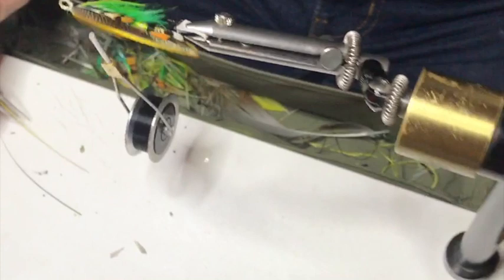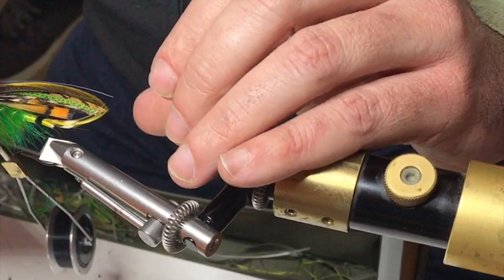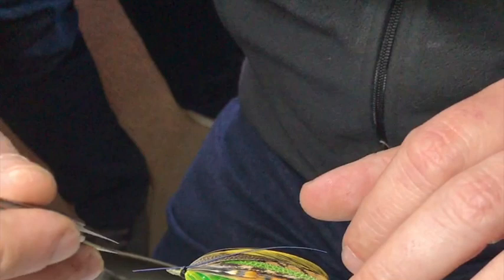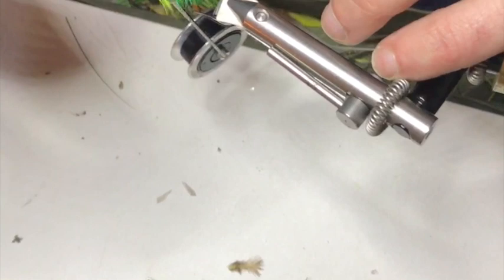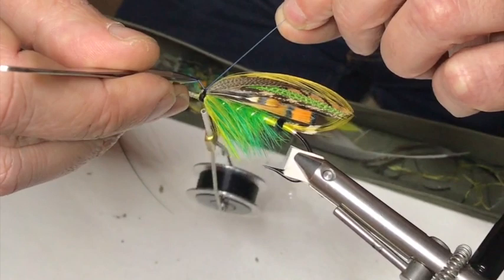So tying in horns should be fairly easy. You can see it's coming off too low on the wing and it's pushing up straight. So what I want is actually to bring this like that. It's just too short as well, so lengthen it a bit. And I don't want it coming through here. I want it coming, that's again a personal thing, but you see how I am manipulating it.